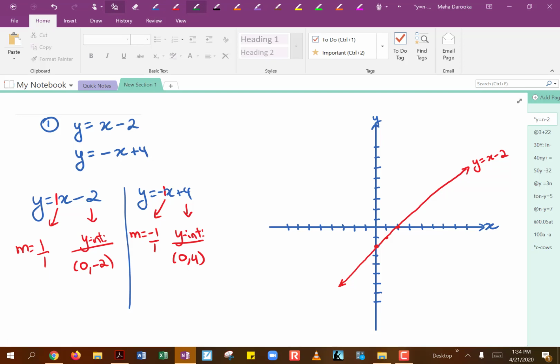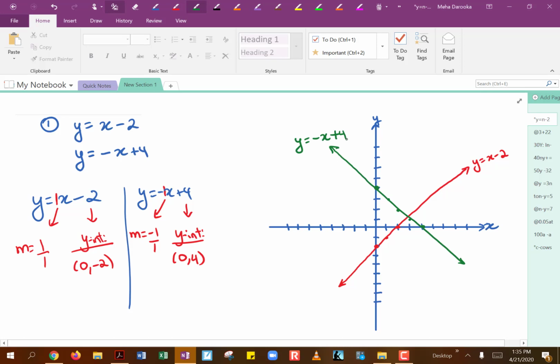Now let's see what the graph for y equals negative x plus 4 will look like. That's going to start at positive 4. Since this is a negative slope, I'm going to go down, go right 1, go down, go right 1. I'll keep doing this till I get to my x-axis, so I will have some good points to draw my line through, and then try to draw a straight line. If you use a straight edge, it will be better, so you will get nice lines. So this is my line for y equals negative x plus 4.